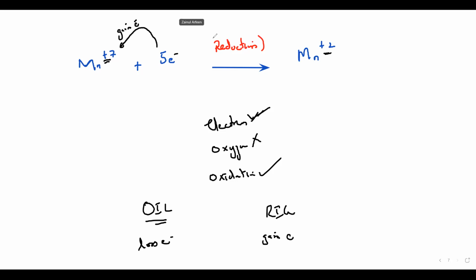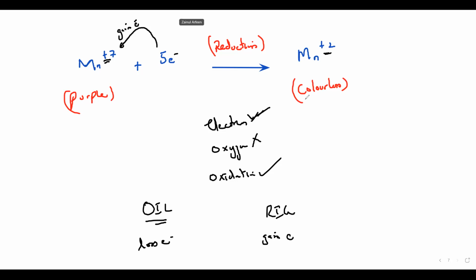And there are certain elements which change color. When the oxidation number changes, they change color. So you have to learn a few of them. The one which you have to learn, remember, whenever Mn or manganese is plus 7, the charge is plus 7, it is purple in color. This you have to memorize, the color. And when Mn is plus 2, it is colorless.